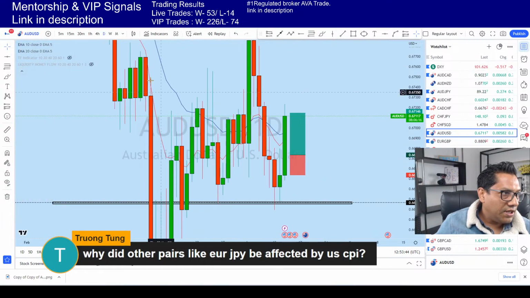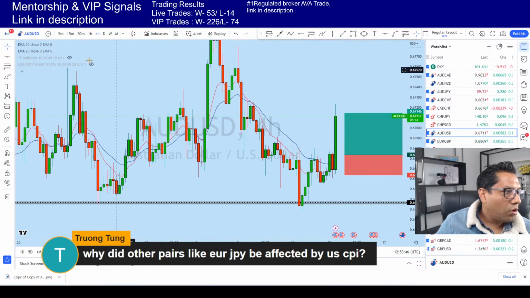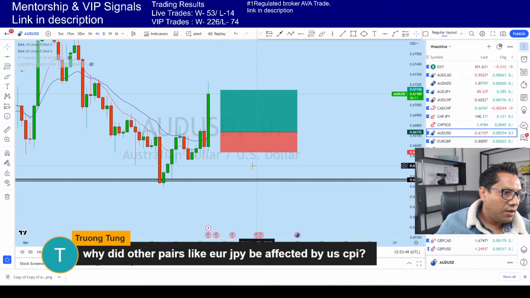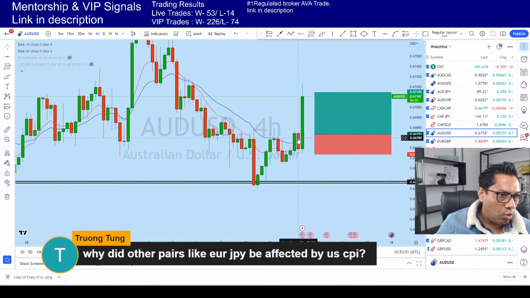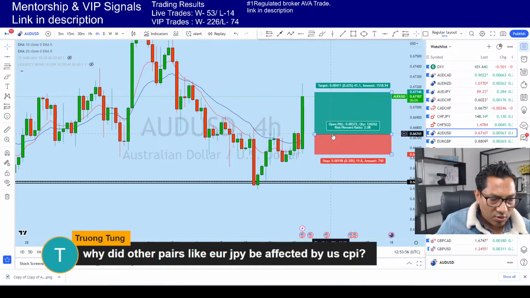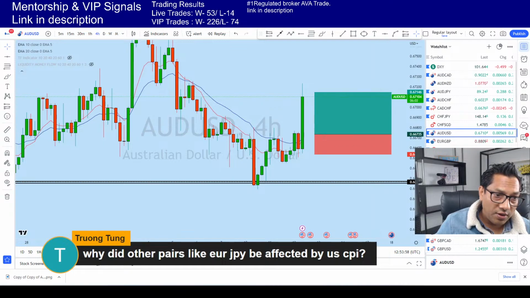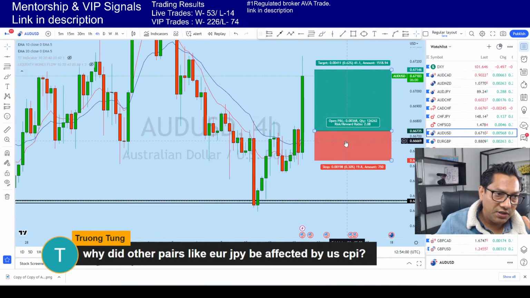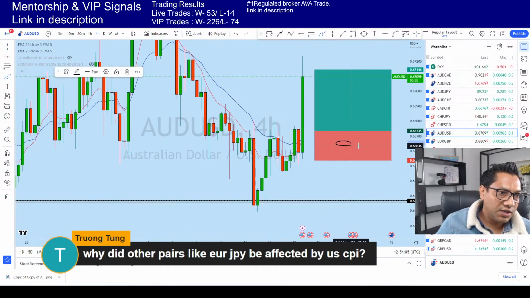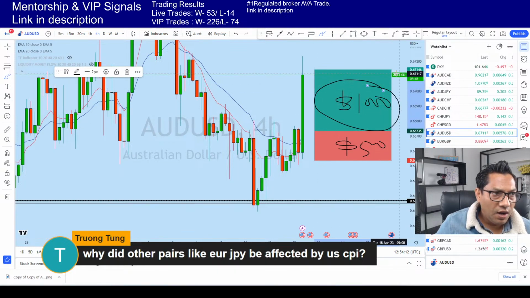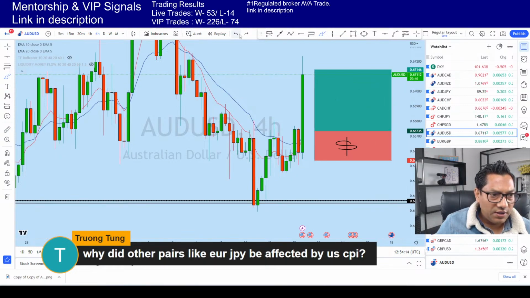Now you can see that from the 4-hour perspective, when this current candle was here, this is where I have gone long. Now what factors I considered here even before the news? I know that this news will give me the profit in just a matter of an hour. It's 2 times profit. That means that if risk is 500, the profit is $1,000. Okay. Now what was the reason behind this trade to go in the direction?